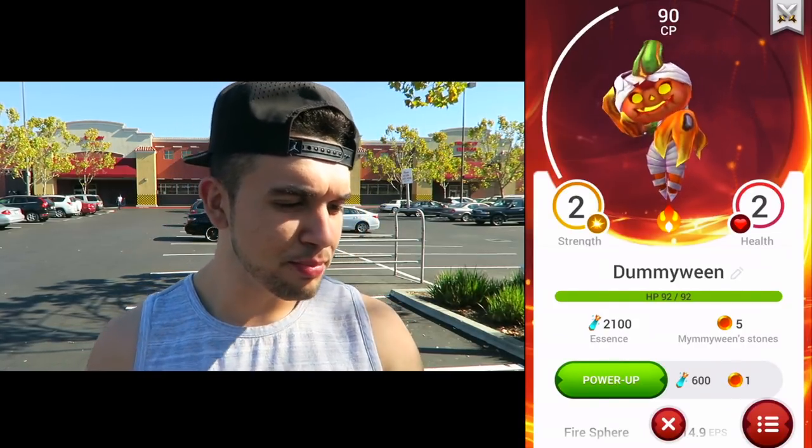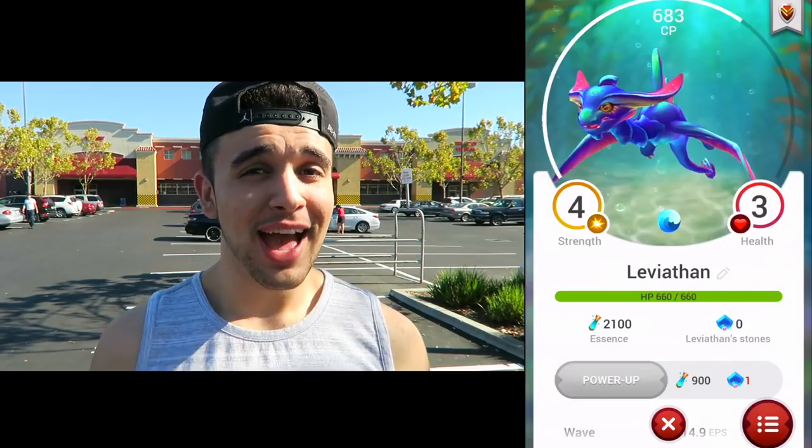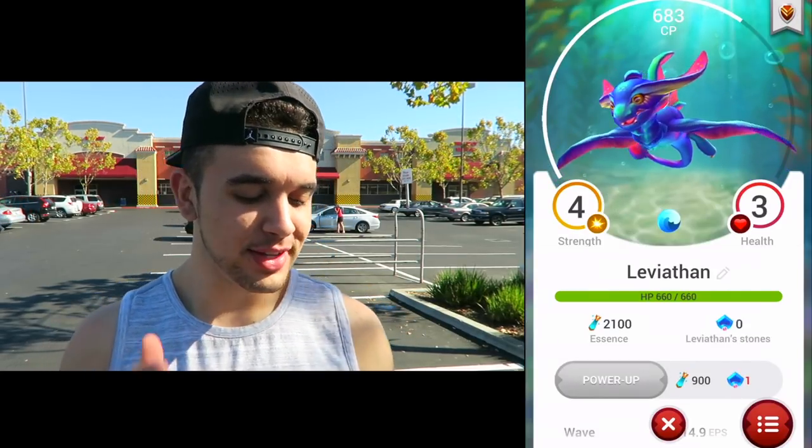Dummy Ween is like a Halloween pumpkin mummy kind of type thing. And it shows a lot of things. It shows strength, health, HP, candies, essence, which is kind of like the stardust in this game, and the candies in this game are called stones.